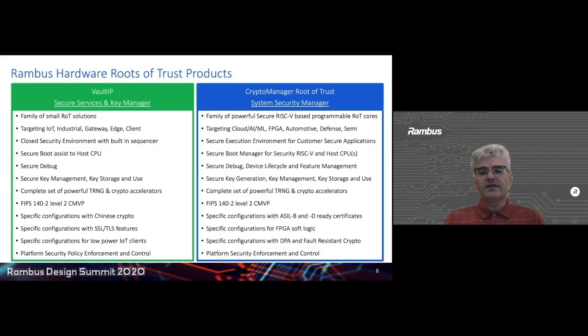On the right hand is powerful, programmable, in the field upgradable. They have the same set of powerful crypto accelerators. They are both FIPS 140-2 level CMVP, but there are definitely differences in security levels, in applicability, for example, on the DPA defaults and the certifications.